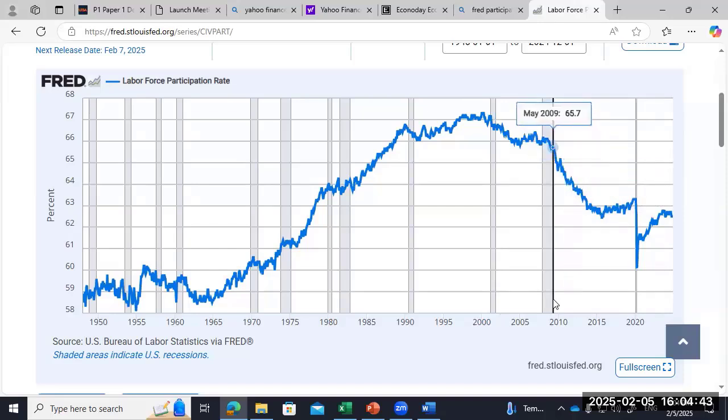Some people say the baby boomers. I don't think the baby boomers have retired that significantly yet to make those numbers. There are a lot of questions about why that number is so low. COVID destroyed it. But you can say in your paper that the participation rate has been pretty flat the last few months, still below pre-COVID levels. That's a serious issue. Where are all these people?